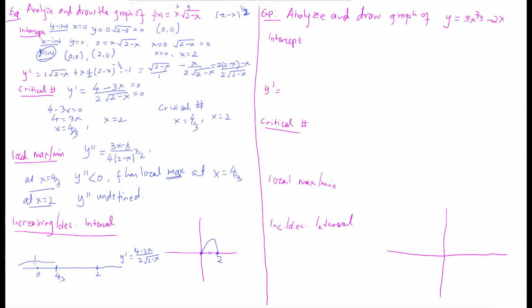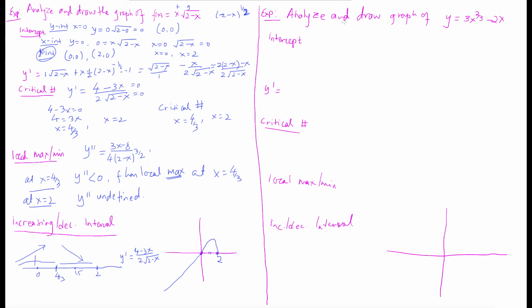On the left of 4/3 it is positive, meaning the graph is increasing everywhere here, right? And between 4/3 and 2, let's take 1.5, because 4/3 is 1.3. If I put in 1.5, I get 4 minus 3 times 1.5, which is 4.5, so 4 minus 4.5 is negative 0.5. 2 minus 1.5 is positive. So negative over positive is negative on this side, right? Negative means a decreasing function. So we see that it is decreasing on that side. So this is the graph basically.